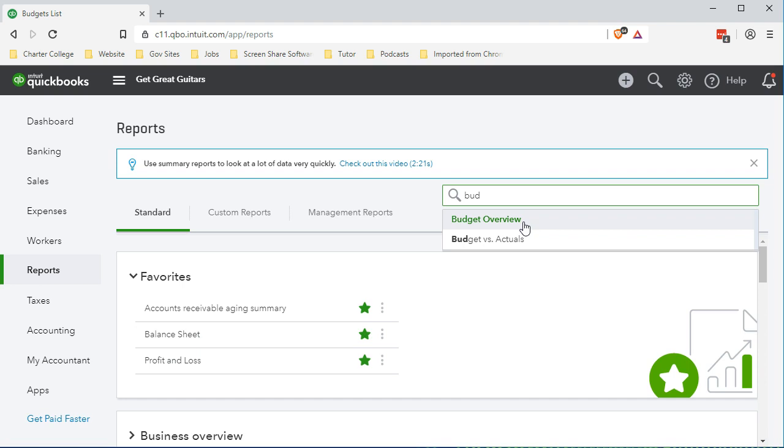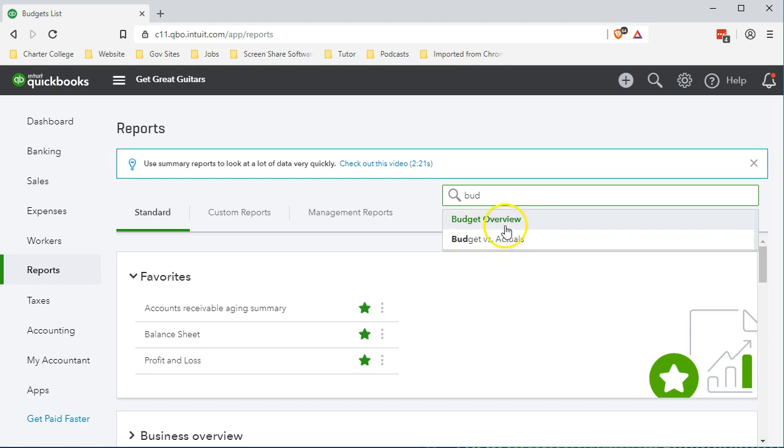So that means that the overview is something that we would typically do before the time has passed. We made the budget. We want to think about what the budget will look like in the future. The budget versus actual then, of course, will mean that we had already budgeted, then the time had passed, meaning now we have actual data that we've input into the system and therefore want to do a comparison between what we planned to happen and what actually did happen.